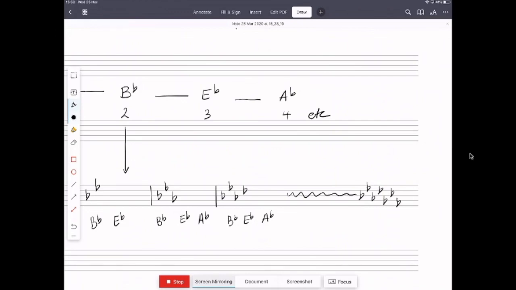So I hope that's helped you a little bit with knowing your key signatures for major scales. There are a ton of other tricks out there, but this is the way that I think you will be able to not be fooled ever. It's a foolproof method, counting up by fives for sharps, counting up by fours for flats.